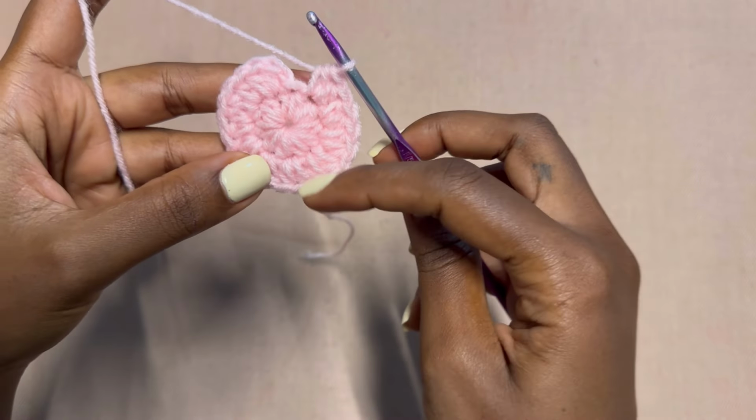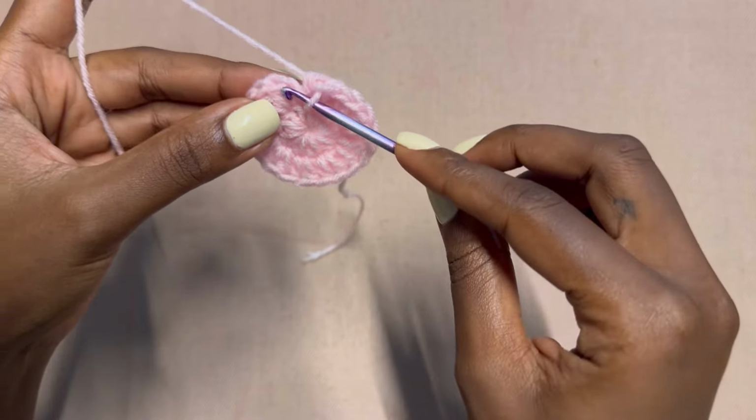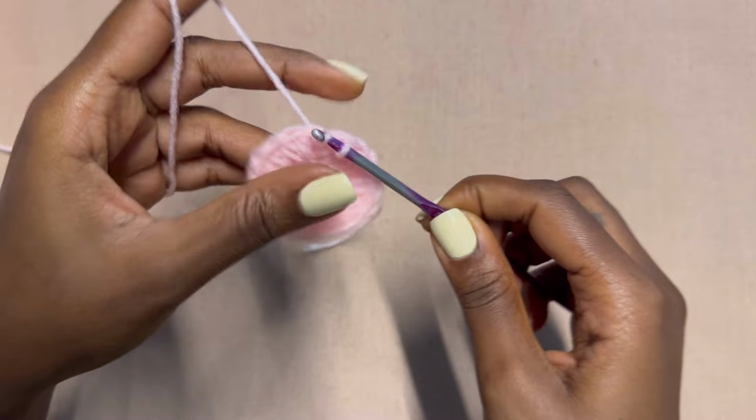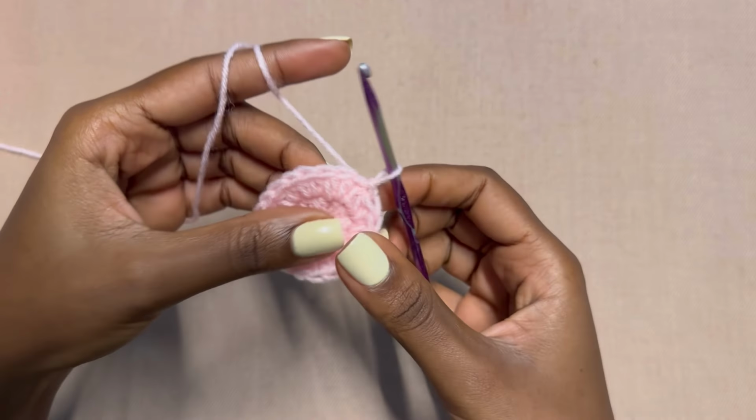So I have my 20 half double crochets and I'll go into the very first half double crochet of the round and place a slip stitch. You just insert your hook and pull through all.